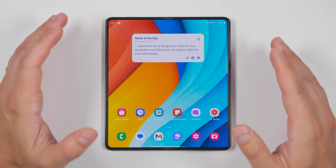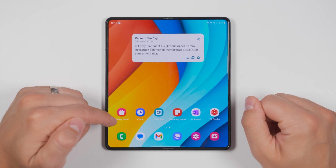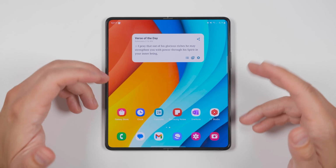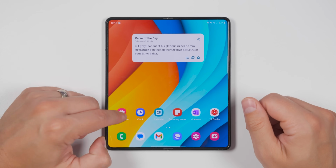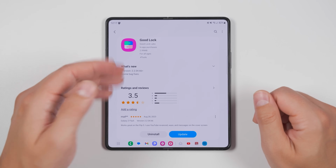First, you need to download an app called Good Lock from the Samsung Galaxy Store. Make sure you download it from the Galaxy Store and not the Google Play Store, because the correct app is only available on the Galaxy Store. And make sure you download the one by Good Lock Labs. This is the official application from Samsung.